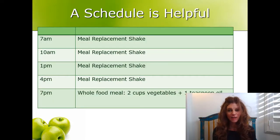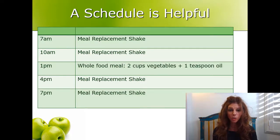It's very helpful to have a schedule to figure out how you're going to consume everything. This schedule is based on being awake from six in the morning to ten at night. You might start the first meal replacement shake one hour after you wake up, then have another one every three hours — so seven, ten, one, and four for the meal replacement shakes, and then at seven the whole food meal. There's nothing important about the order, so having shakes at seven and ten, then the whole food meal in the middle of the day, and then two shakes the rest of the day is also fine.